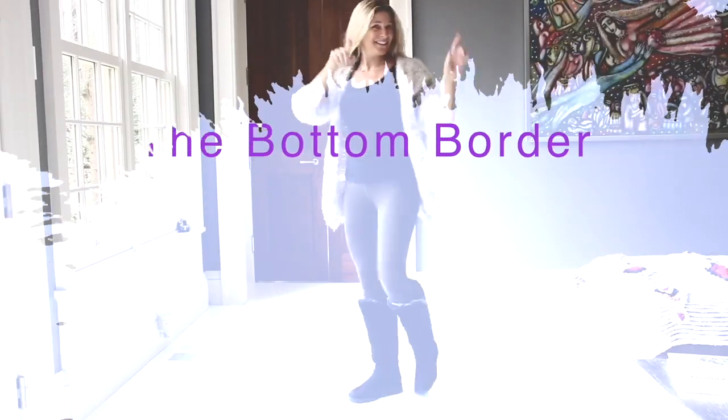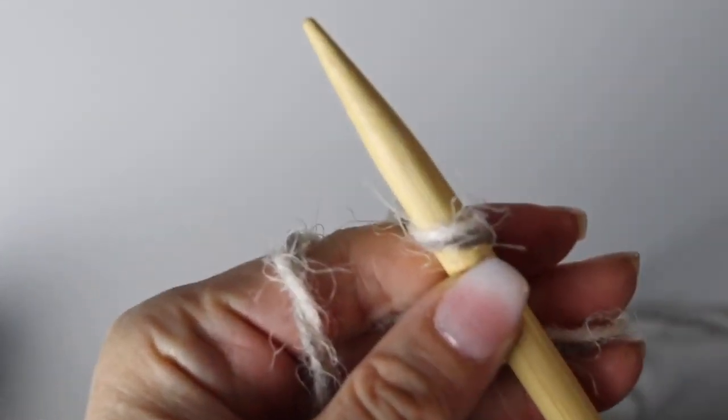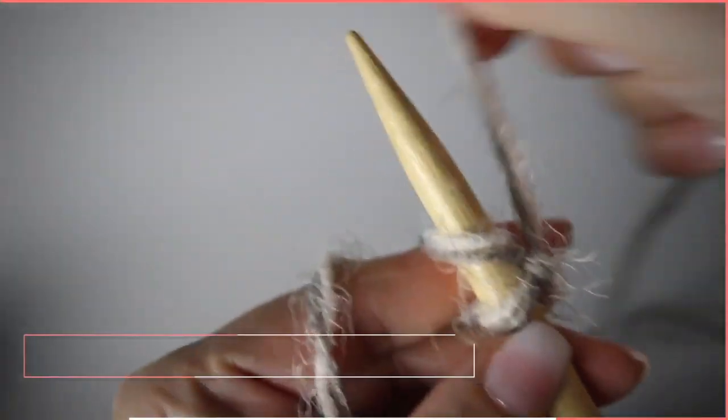Are you ready? Let's begin with the bottom border. Alright, so we're going to use our yarn by taking 2 strands at a time to get the thickness we want, and we are going to begin to cast on stitches. I'm taking my 8mm circular needle. It's a 36 inch circular needle, and 10mm is the thickness, and I am going to cast on 92 stitches in total.